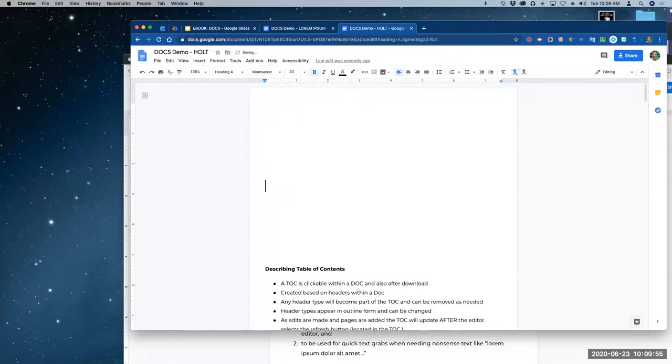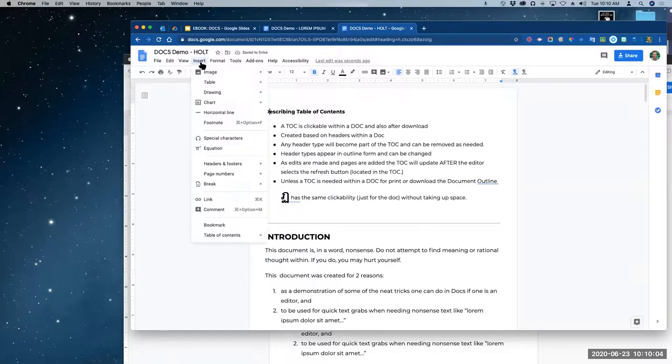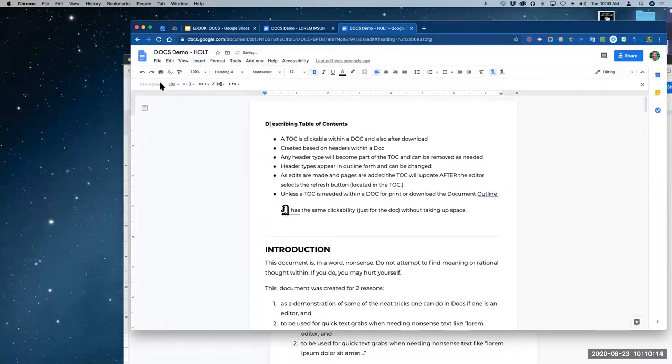Special characters. I'm getting rid of all of it so I can show you something else here. So yes, you can draw special characters. If you know what it looks like, but you're not sure what it's called, draw it. You can also insert equations, which brings the special characters up into a little box.